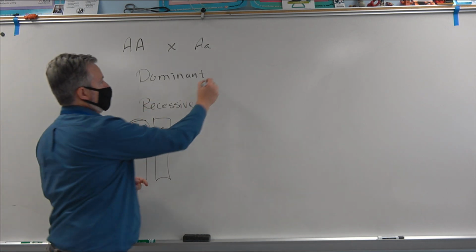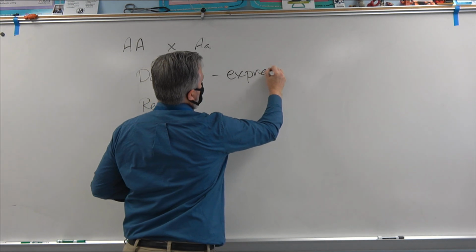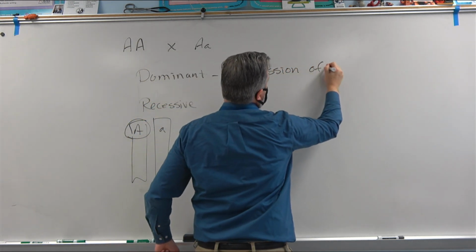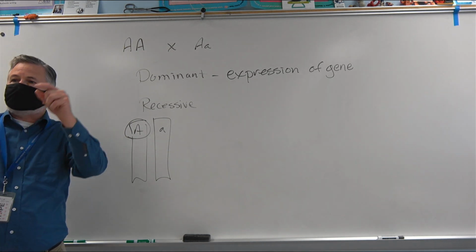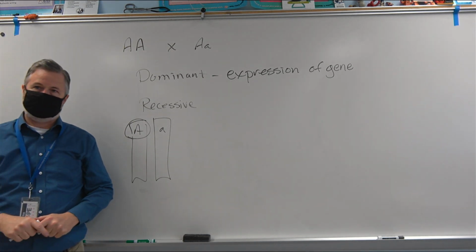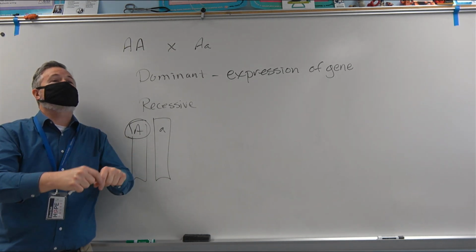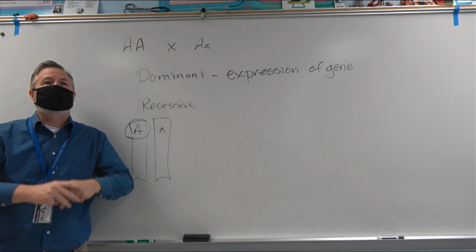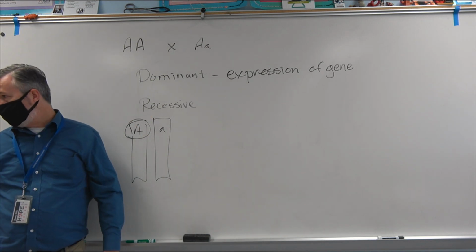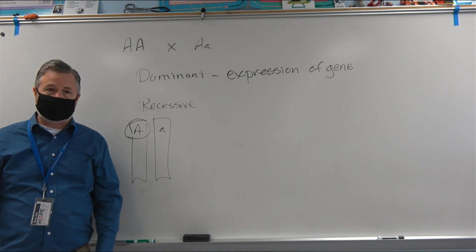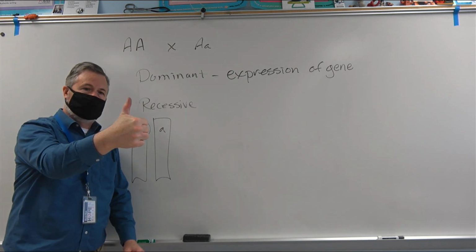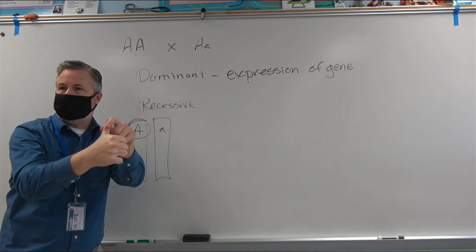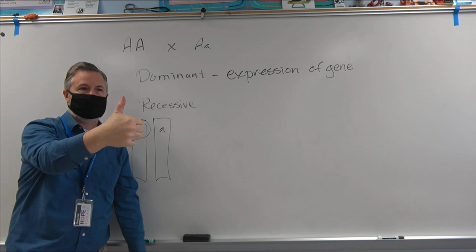Dominant means expression. And expression of the gene means that the protein is being made. But that protein may fit into a larger piece to actually get the phenotype for hair color, or skin color, or height, or the phenotype for being able to put your thumb back that I can't do because I'm a mutant. I'm totally recessive when it comes to this.